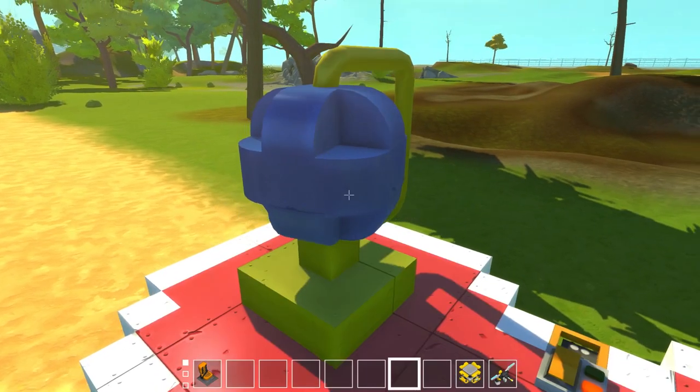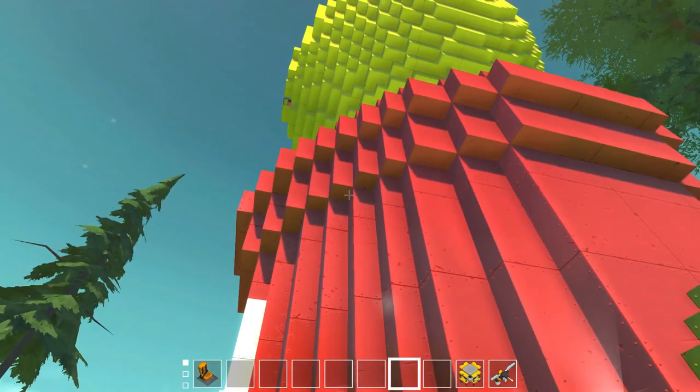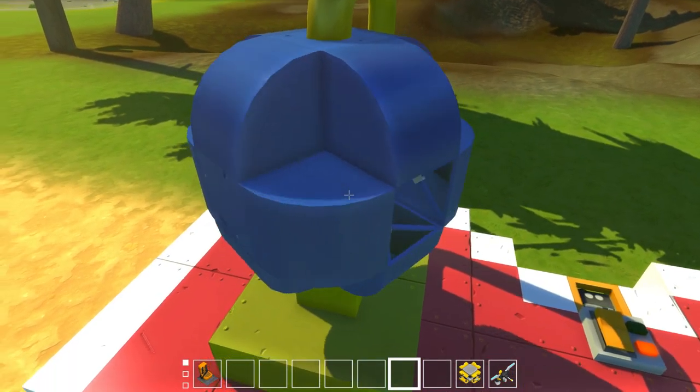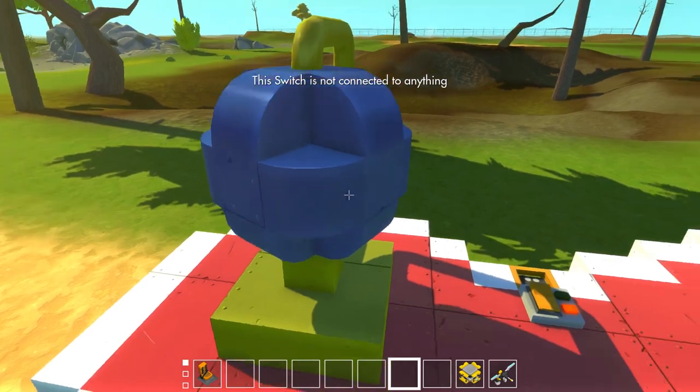There's a button here on the globe. Let me see what that does. Does that like open the top or something? Alright, gotta wait for it to pass by. Come on. Oh, it's not connected. It's just a dead button.